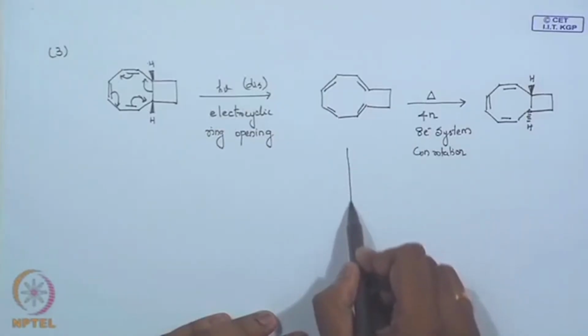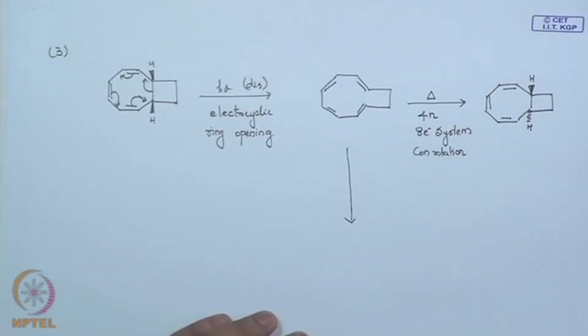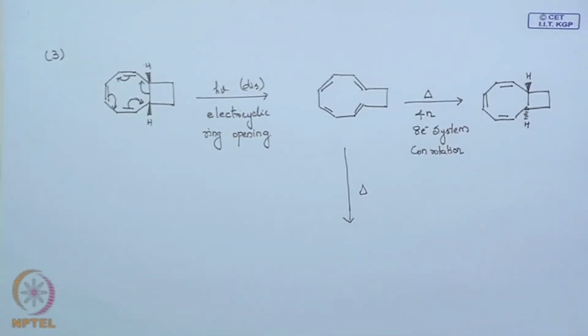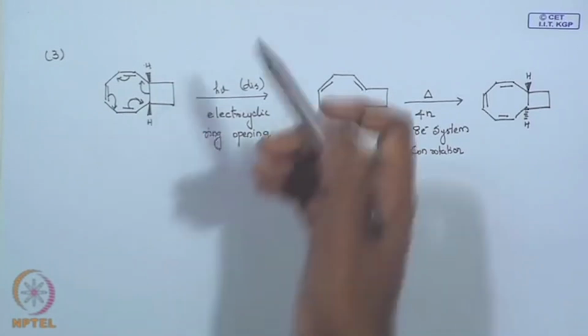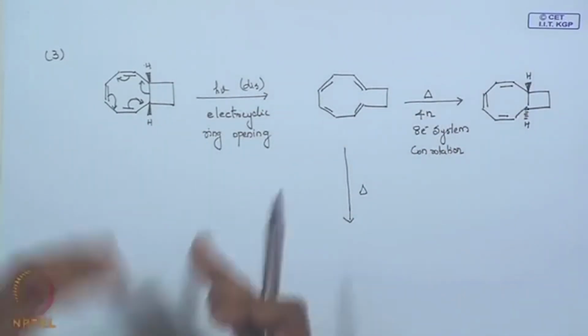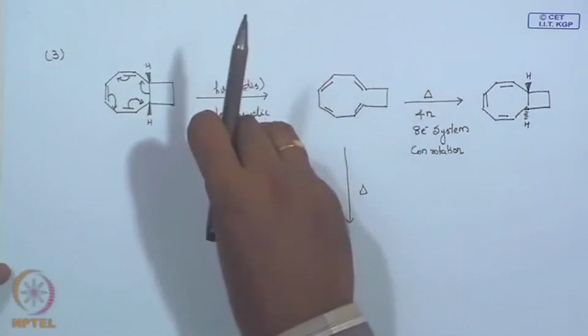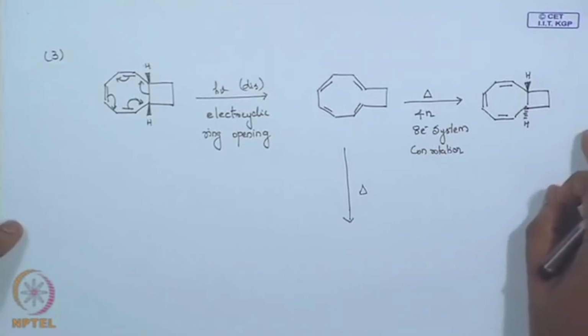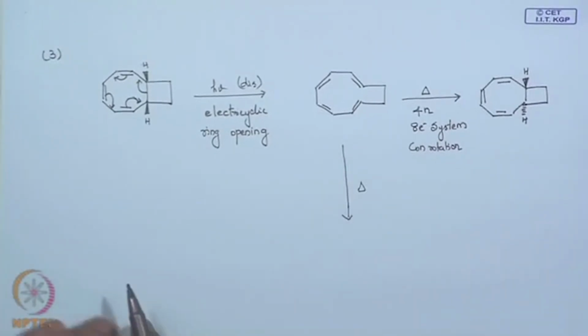But you won't get this product alone. If you look at the system carefully, you can think about another product. If you heat this, you might end up with another good product. What is that? That will be really interesting, because since you are now studying electrocyclic reactions, your mind is open for electrocyclic ring opening and ring closure. But see the system and tell me, another interesting thing happened in this. What product can it be? Anyone? Any guess?